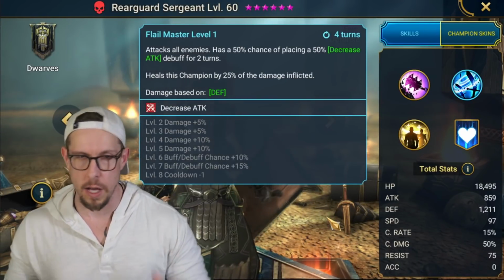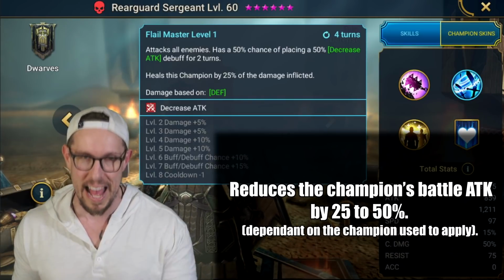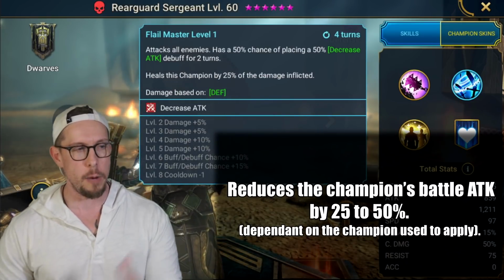Next, we have Decreased Attack, which is one of the most fundamental damage mitigating debuffs inside the game. Great for clan boss, obviously. You definitely want to have this against any area in the game where your team is dying, right? Mitigate that attack of the attacker, and it's going to make a big, big impact on the overall sustainability of your squad.